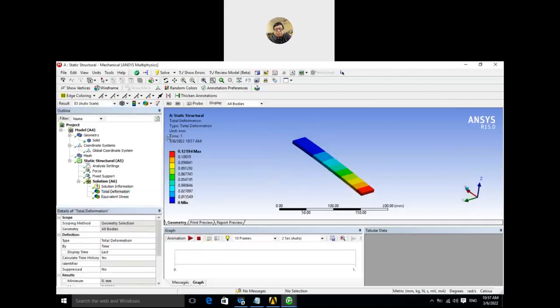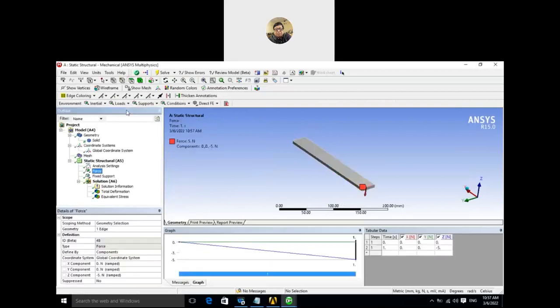So force we can apply on the body, on a surface, on an edge, on a vertex. Now suppose our requirement is to apply some force here in between. How will we apply?